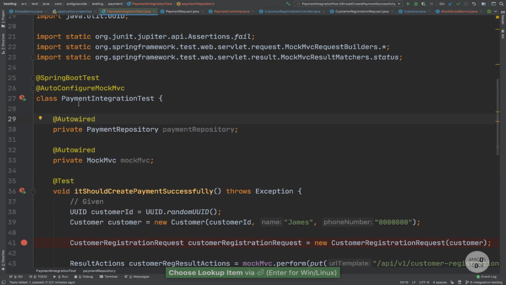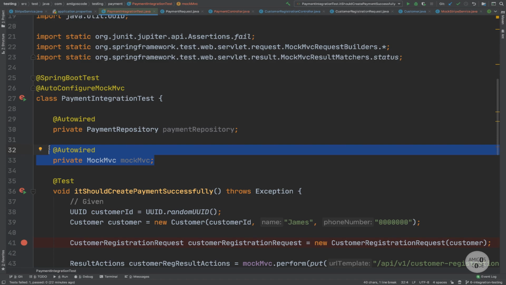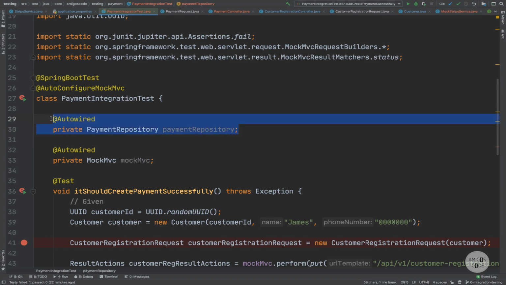So with integration tests, you should only be using the MockMvc, right? But because I don't have an endpoint to give me the list of payments, I'm simply using the repository. I'm autowiring the repository right here.